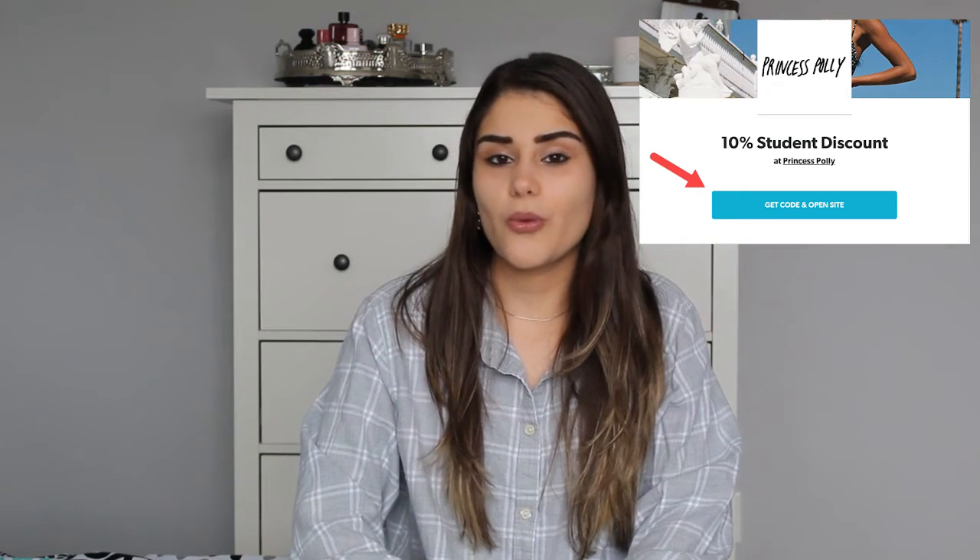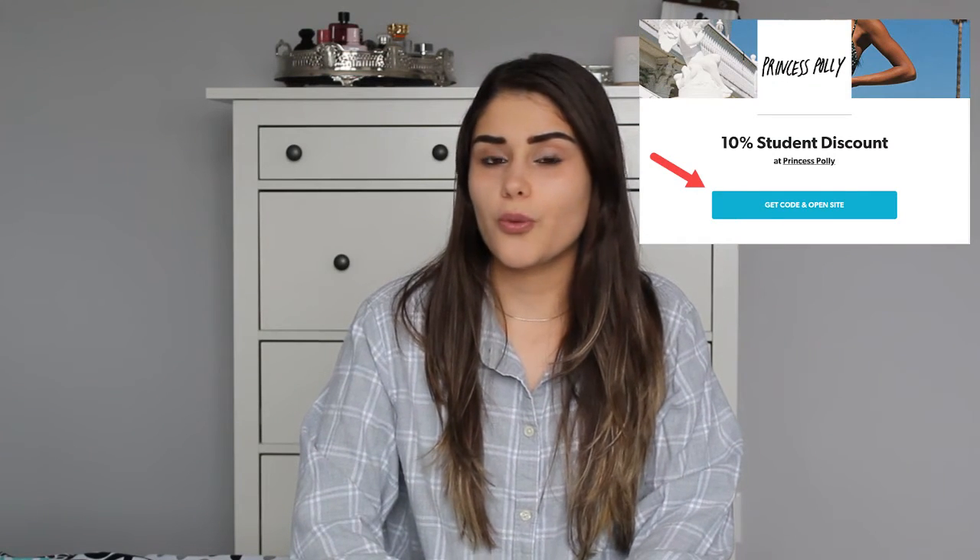Next store that gives you 10% off — really popular right now with some of the cutest dresses — that is Princess Polly. Go on Princess Polly, put in your student and post-secondary information and get that 10% off. Especially if they're not having a sale, getting that 10% off those items that have been in your shopping cart for months is perfect — at least you save some of the tax.